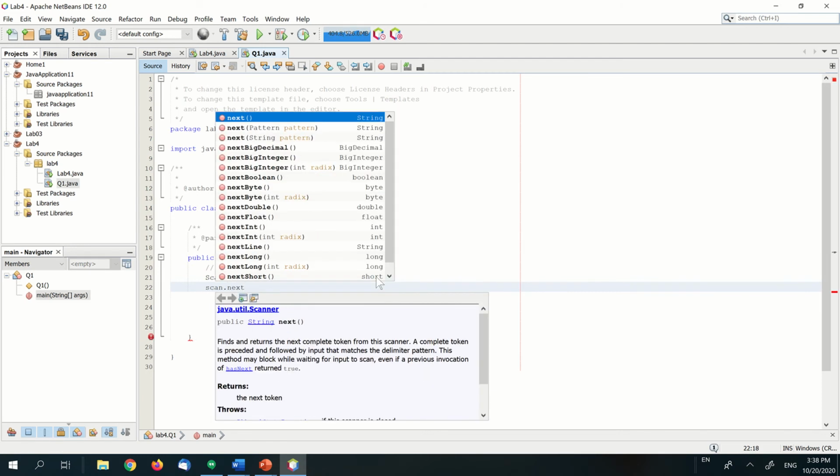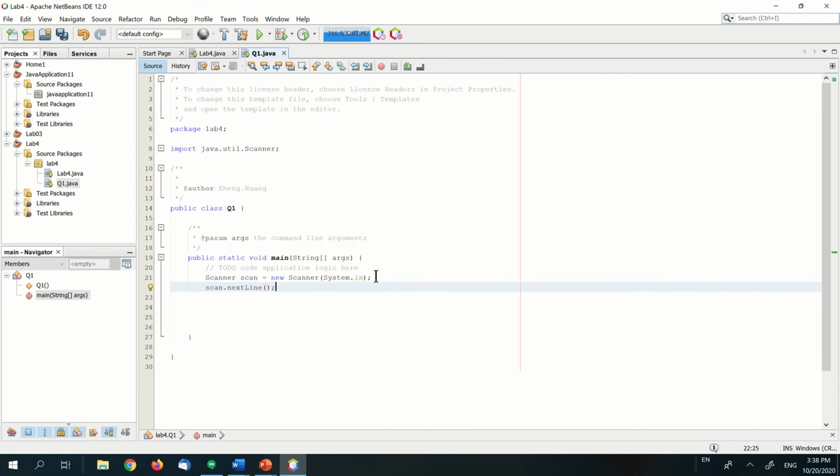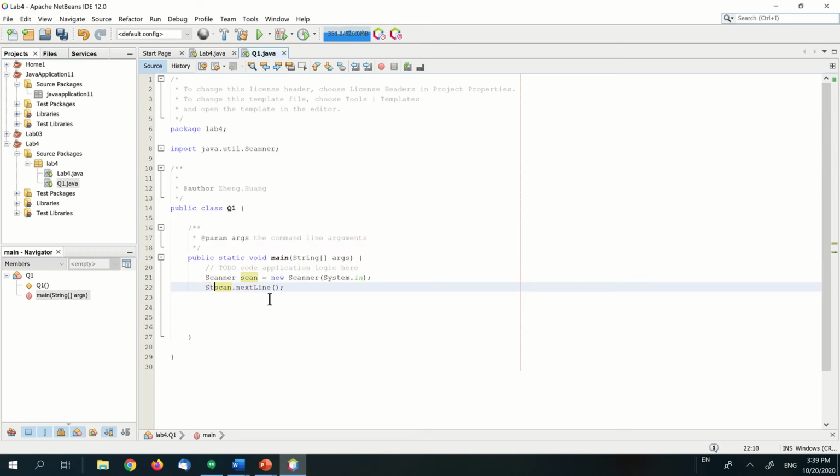Next, you can use nextLine. This will ask the user to give the input. If you see this method, the return type is String, which means if the user gives the input, it will return as a string. So we can store it into a variable, which I name input.